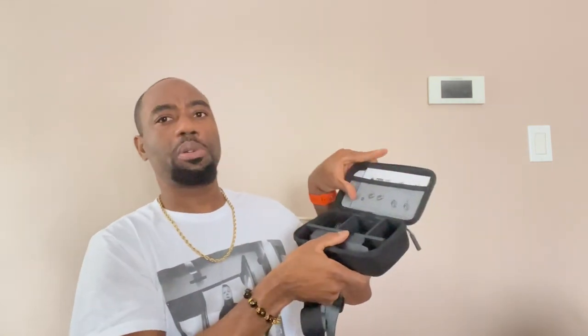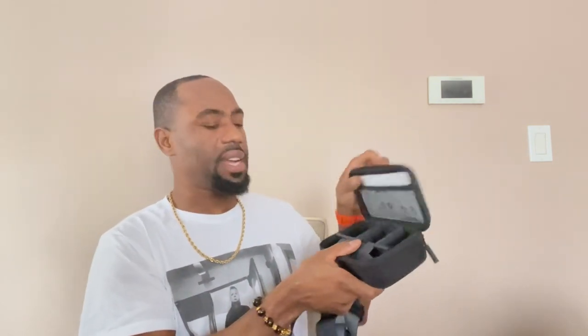So like I say, I purchased this GoPro Hero 12 bundle, and let's get into it. Like I said, it only comes with your camera. It comes with two batteries, and it comes with the handheld, and yep, your headband. This is the box it comes in, and you get your booklet and stuff in there, right?